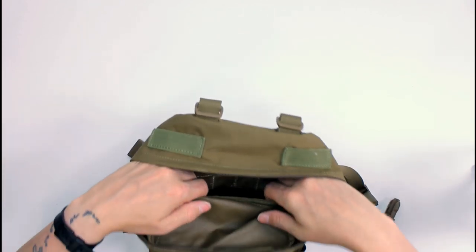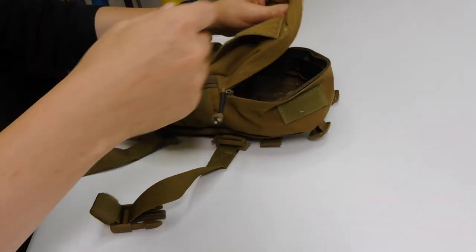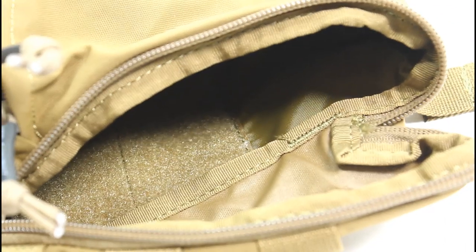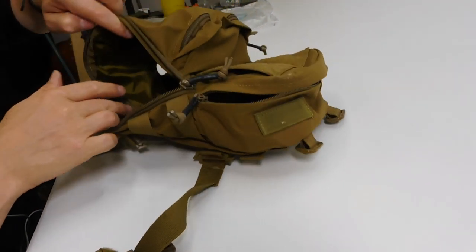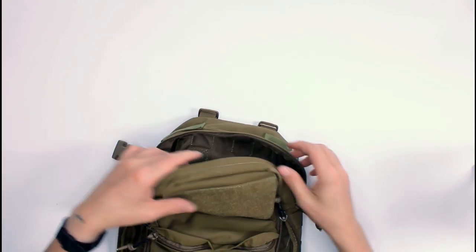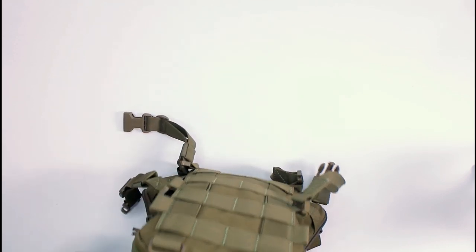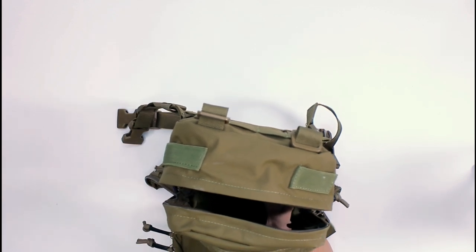There's space in there which is ideal for a small hydration pack, which is pretty cool. To get to the bottom rather than having to fumble about, you can actually give yourself a reach around and open up these side zip compartments — one on either side — which allows easy access to both left and right of the interior pocket. Inside it's again Cordura fabric, there's that Velcro panel, and a hydration pouch at the back. For the size of the bag it is a pretty big compartment. I fit a BLE PM2 from ICS in its box in there, along with a Jefftron Leviathan in its box.